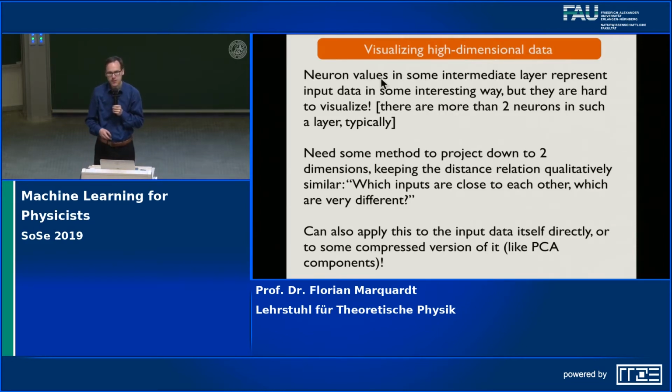And so one of the most important features is obviously whether 2 points are close in this high dimensional space or not. Think again of neural networks, yeah? So if 2 input images give almost the same neuron values in some hidden layer, up to small deviations, then that means the neural network is of the opinion that these images somehow represent the same thing, obviously. Whereas if these neuron values would be very different, then apparently the images mean something different. So what you really want to have is you look at the distances in this high dimensional space, and if 2 points are very close together in this high dimensional space, you want to make sure that your projection is set up so that these points are also close together in this low dimensional space. Obviously, this will not always work, but the question is how well can you make it work?